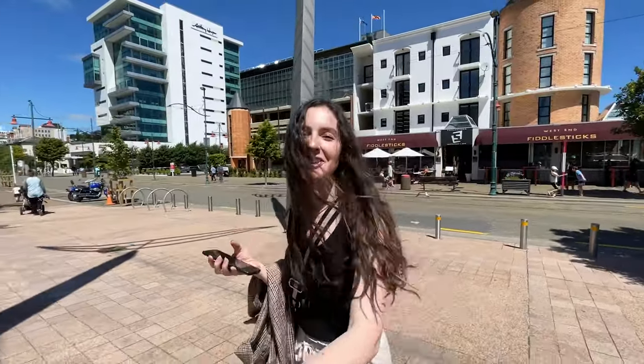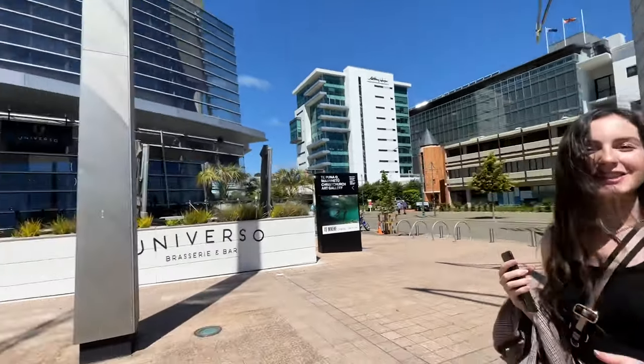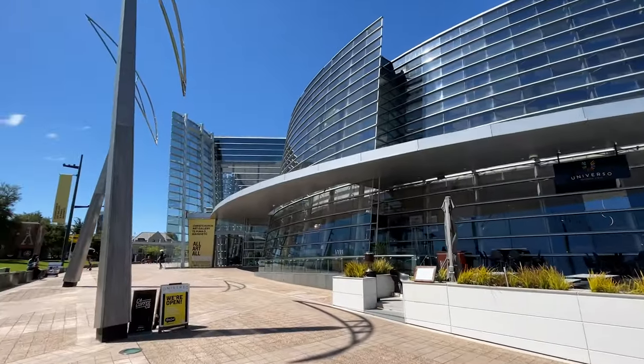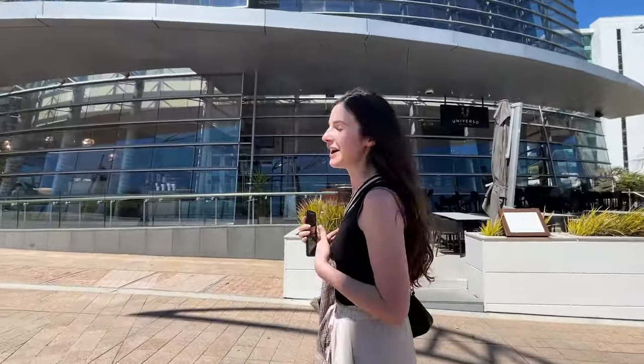We're at the art gallery. We're gonna go in and see some art. And the Wildlife Photographer of the Year is here from London, from the Natural History Museum in London, so I think it's here for 3 months. We're getting in early because I don't want to procrastinate this thing. I really want to see some photography.